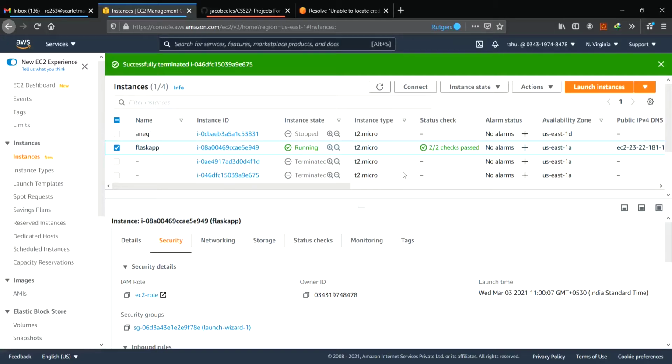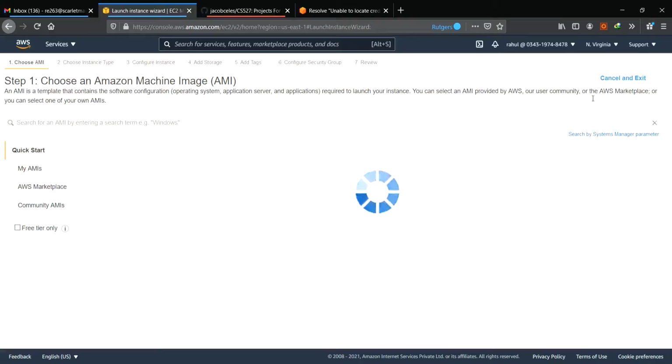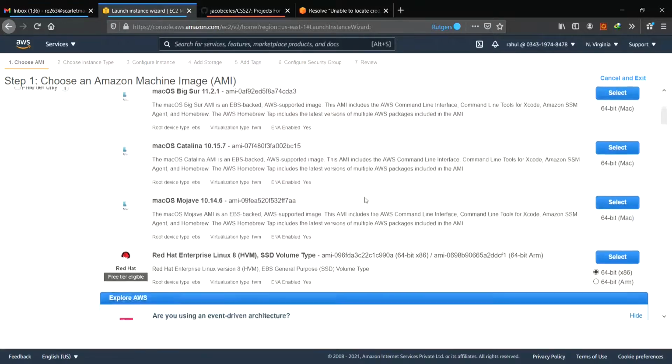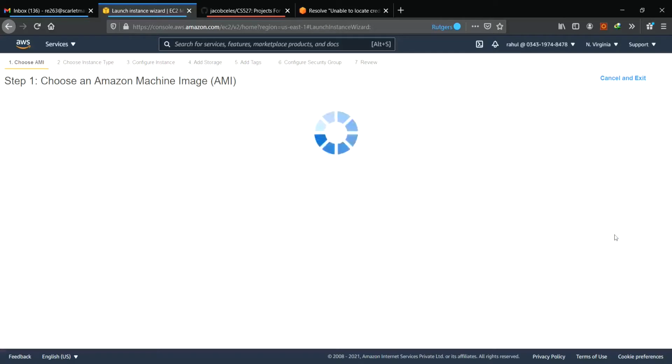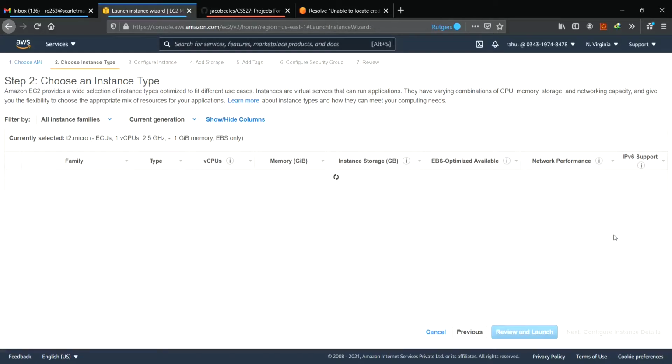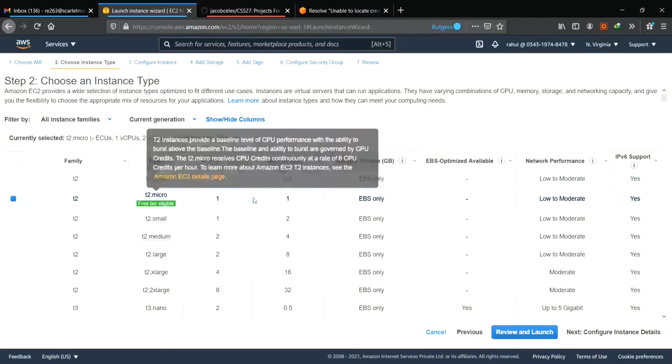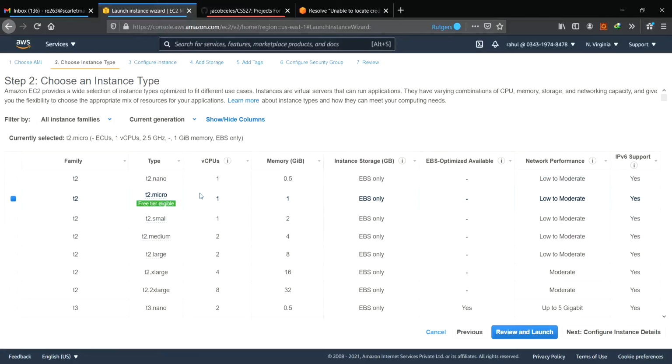So I'll be going through the steps on how we can create an EC2 instance and load our web app onto it from S3. So the first thing to do in the EC2 console is to go to launch instance and select the operating system template that we want. So we're going to be choosing Ubuntu Server 20.04 for it. Now we're going to choose the instance type that we want. So we're going to choose T2 micro for it this time.